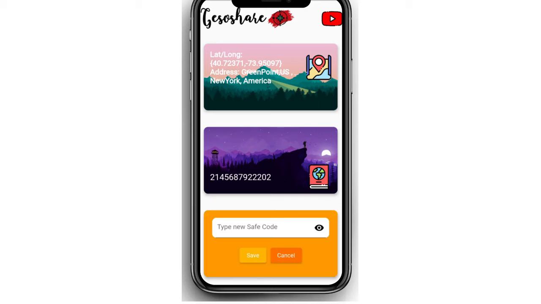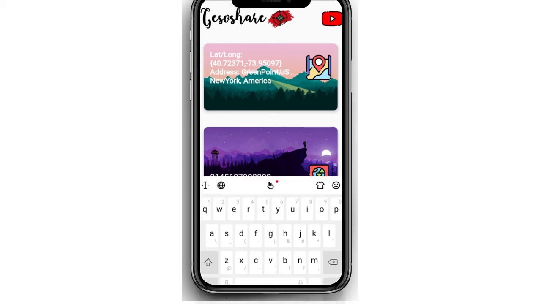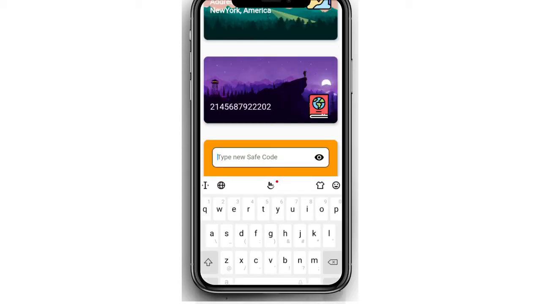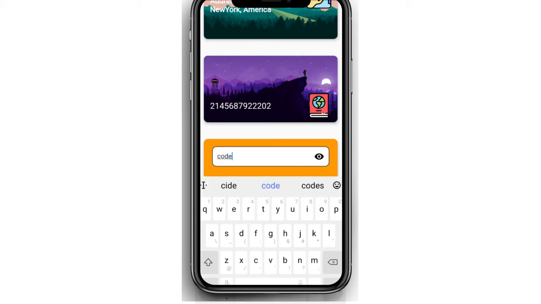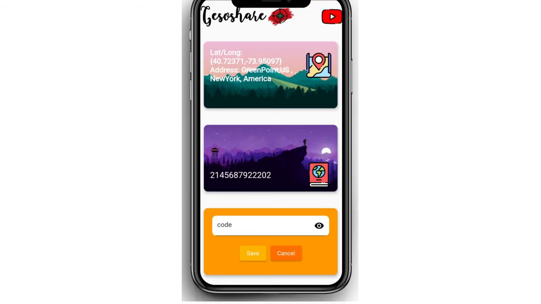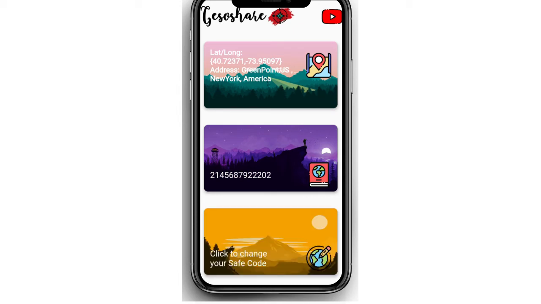So if you click on the third tab, we will be able to change the safe code. So let me select it and change the safe code to something I like and I will be using in this tutorial. So I will write code. This is going to be my safe code for now, and I click save. As I get the save prompt, there you go, and you can go back, and our work here inside the app is done. There's no need to do anything more. That's the setup.